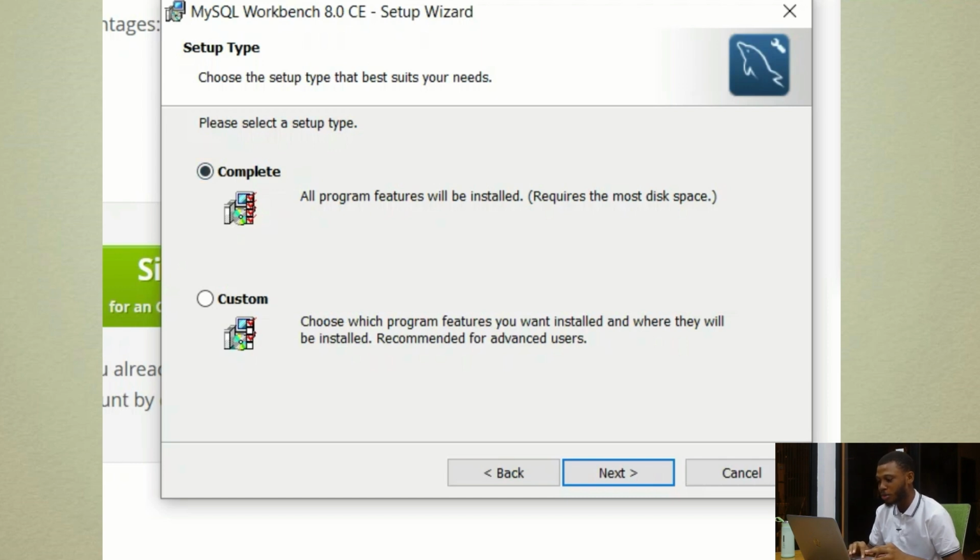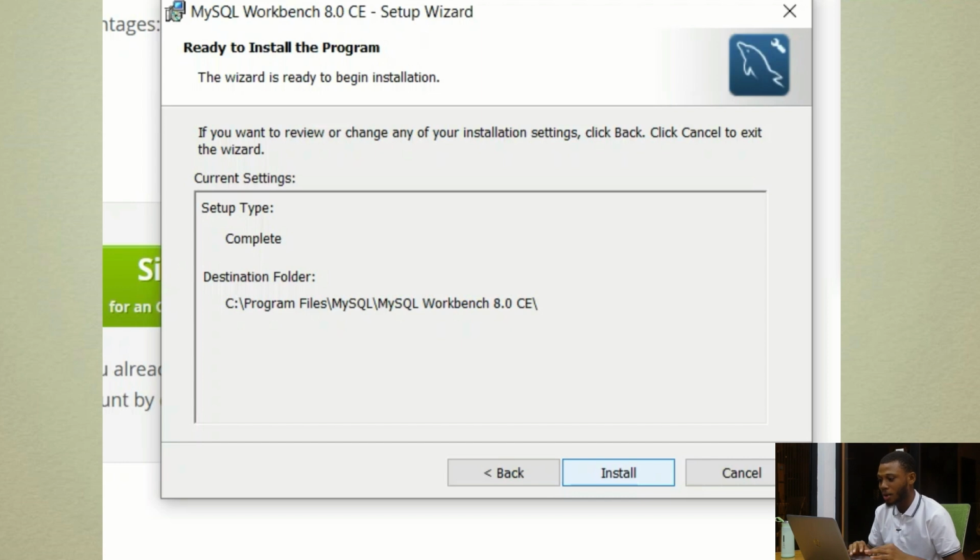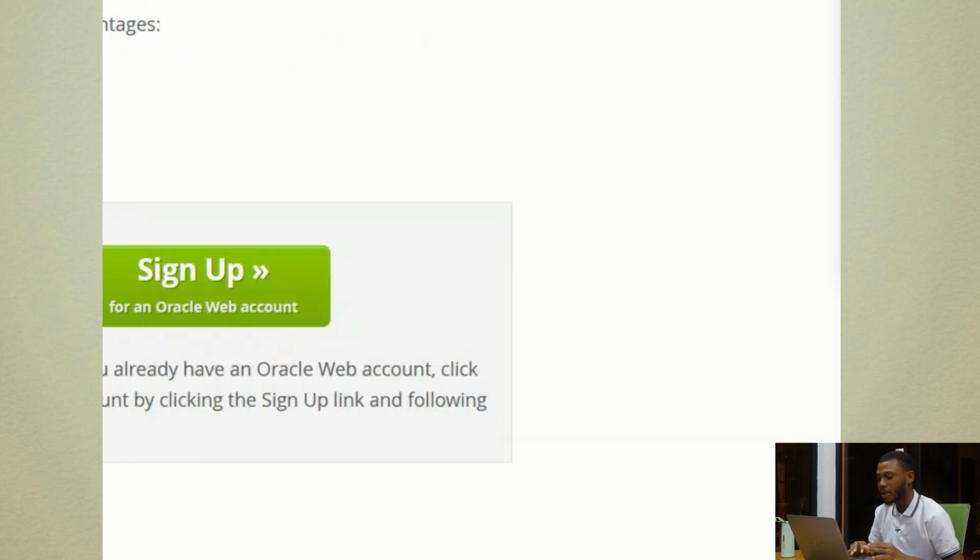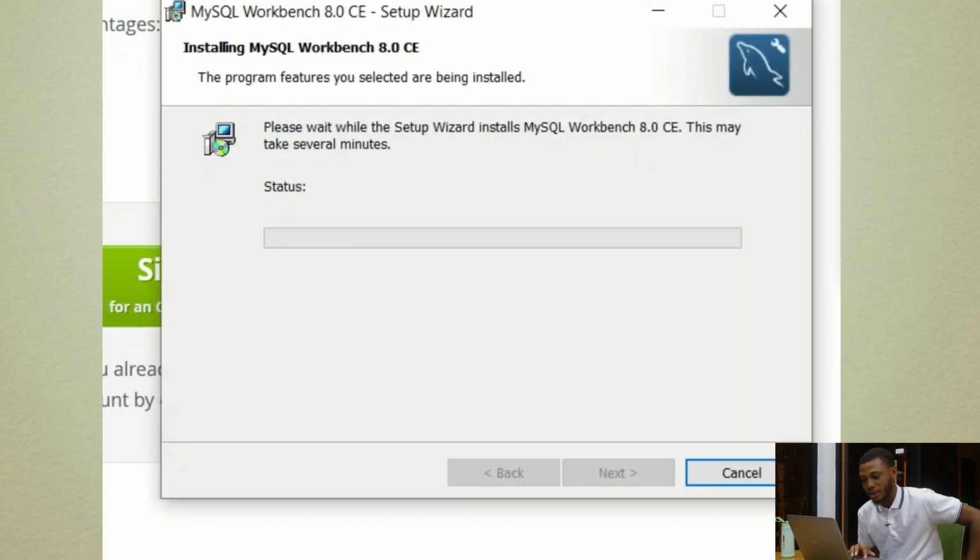But for this particular process, I'll be choosing complete. So I'm going to click on the next button, and I'll also review my setup settings. If I'm okay with what I've done so far, I'm going to press the install button and have it installed on my system. So you can see that the status has begun, and we'll just have to wait for it to get installed.